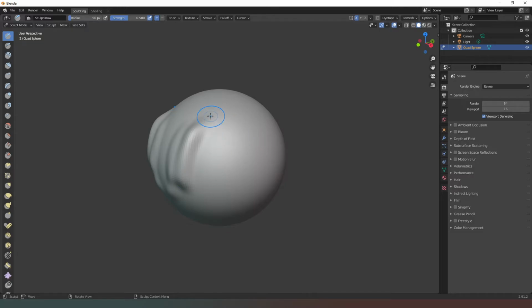If you want to adjust the strength or the size of your brush, you can simply right click and it'll come up with a radius. So we're going to add a little bit to our radius. We can also right click and add some auto smoothing. We have to actually click and drag on that. There we go. Just remember you're dragging. So we can adjust the strength of our brush, we can adjust the radius, and we can turn on auto smoothing. I got a bit mad with my radius, so I'm just going to bring that back down.